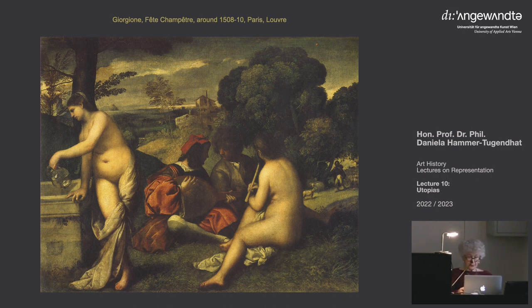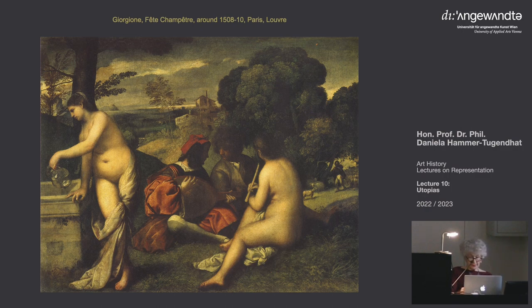Around the year 1500 in Venice, this motif was also treated as a subject in the visual arts, namely in a painting by Giorgione, which you see here, Fête Champêtre, sometimes called Concert Champêtre. In contrast to the literary treatment of the motif, here no story is told. Instead, a specific atmosphere is created. We see a musician from the city, a shepherd and naked female figures, most likely nymphs, all enjoying a peaceful moment of leisure in each other's company.